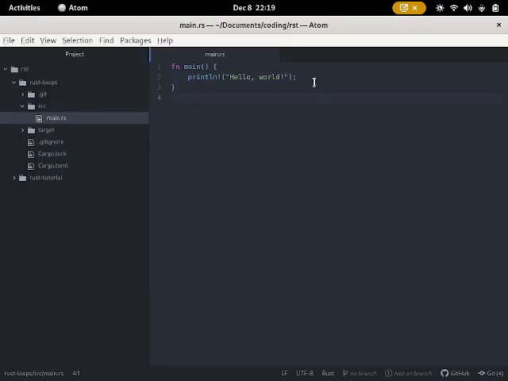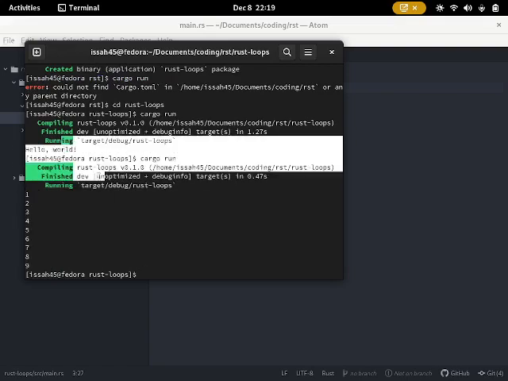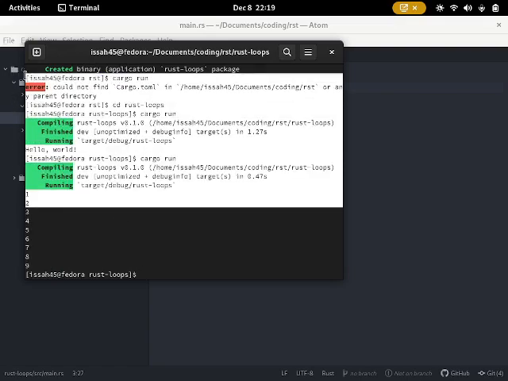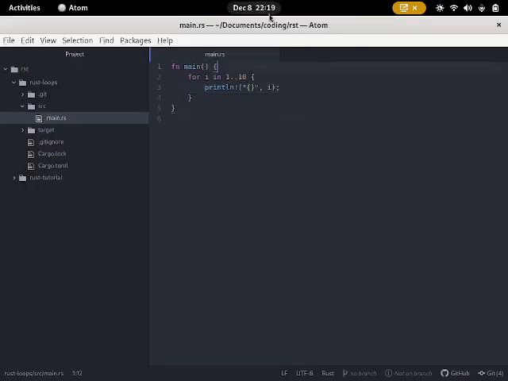So anyways, I'm going to learn about for loops. I'm going to say for i in 1..10, which means for every i in 1 to 10. println, and I'm going to make it print i. So now if I run it, it says 1, 2, 3, 4, 5, 6, 7, 8, 9. You might have noticed by now that you could use the ordinary loops to do this, but just using for loops instead.